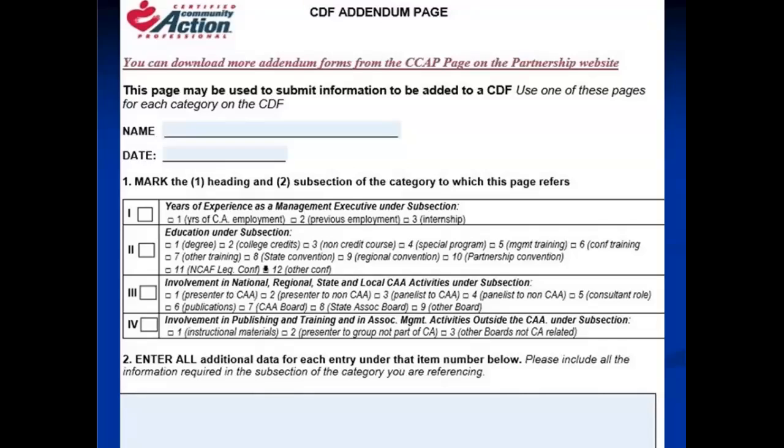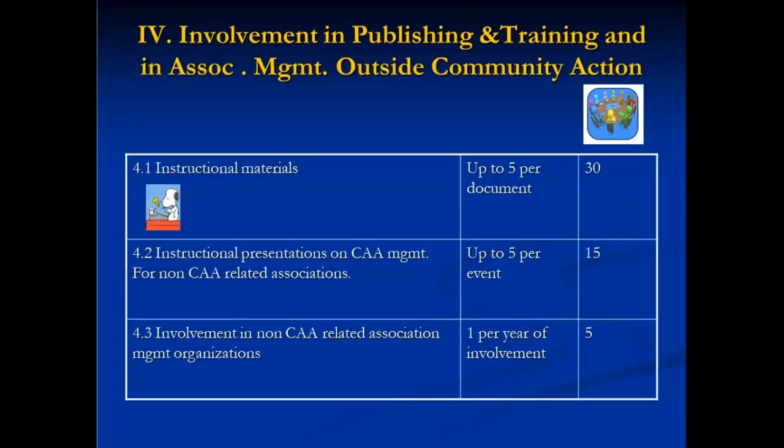Someone asked to explain the distinction between 4.2 and the one in 3. Let's go back. 4.2, we're looking at that screen: instructional presentations on community action management for non-CAA related associations.